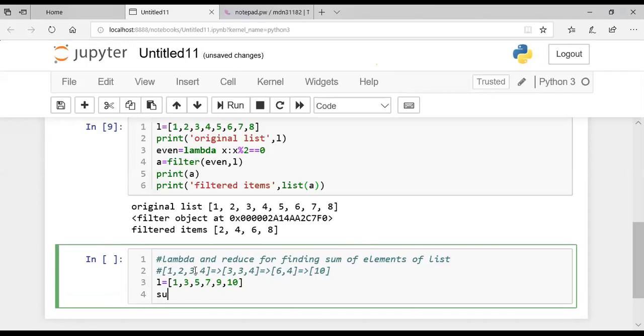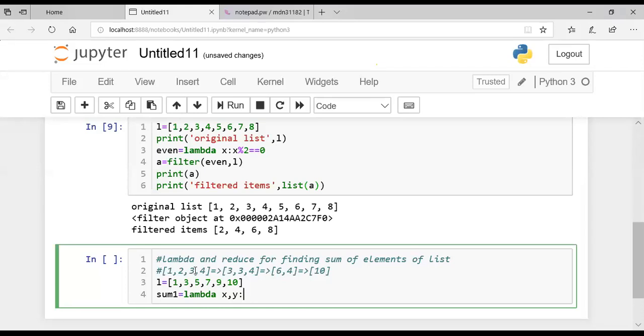Lambda function, you have to write. So sum1 equals lambda, two items. Say X, and you can choose any letter, say Y. Two items, and what output are you going to give?